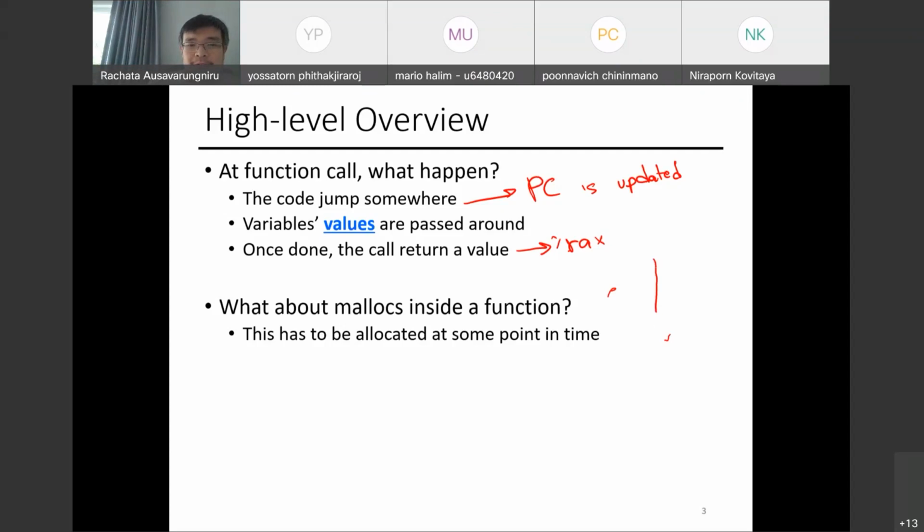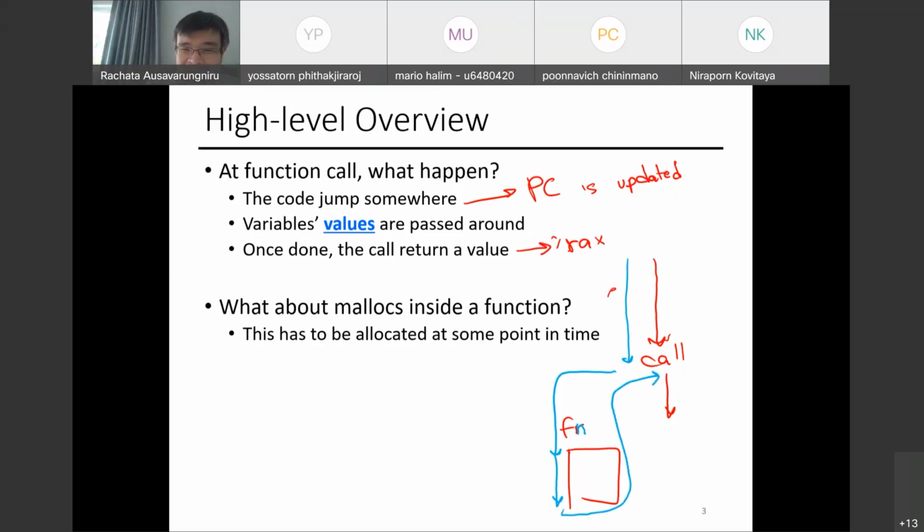Let's say I have code that goes straight down like this, and then a function call, and then goes straight down, and this is the function. What actually happens is I go from here to here, reach the function call, then move to here, and from here go to here. When I finish the function call, what's the next line I run? You go back here to this line and you resume the execution.